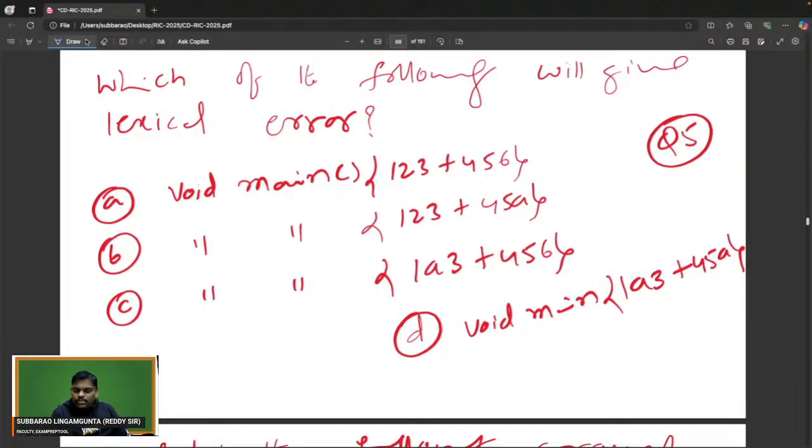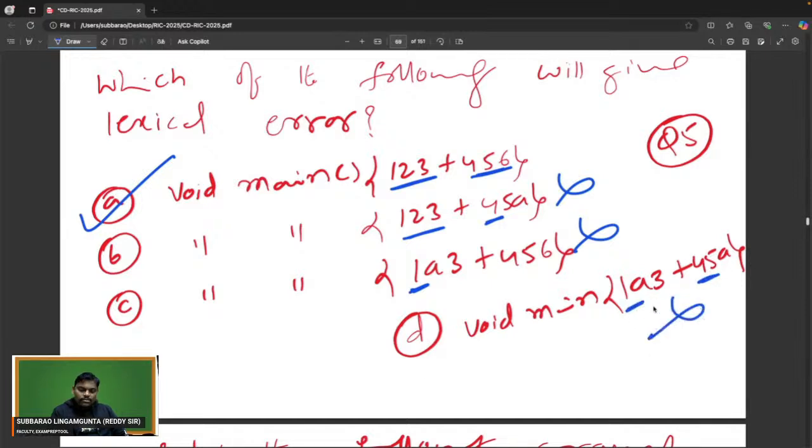So I think if you see this one, it is a constant. It is also a constant. Adding two constants, no problem, it won't give an error. Next one, 1A3, starting with a digit, so it will give error. Next one, void main with something starting with a digit, it will also give error. So the answer is BCD. BCD will give error.